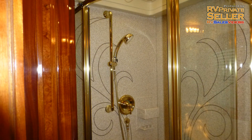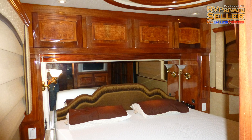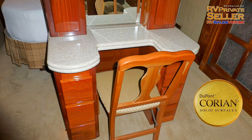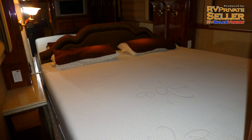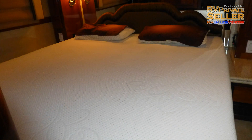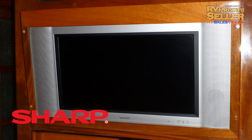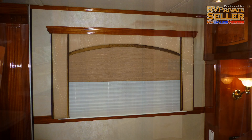The linen closet is as luxurious as the rest of the coach. You'll find plenty of storage and counter space in the master bedroom in the two nice-sized closets with stylish sliding frosted glass doors and built-in dressers, as well as overhead and in the nightstands. The luxury of a dedicated makeup vanity with solid surface top, lighted mirror, and side drawers is a feature only afforded to the highest quality coaches. Getting a good night's sleep comes easy in the luxury of your spacious queen-size mattress. Adding to the luxury of this space is the entertainment center with 22-inch LCD TV with DVD player and VCR. There are also power day-night shades and a sliding raised panel door for privacy.